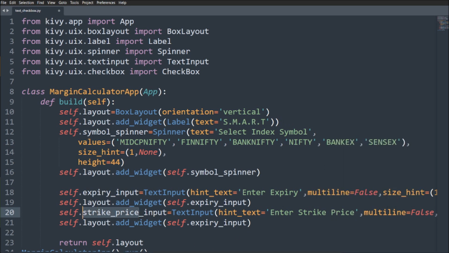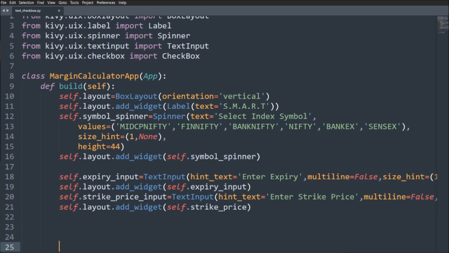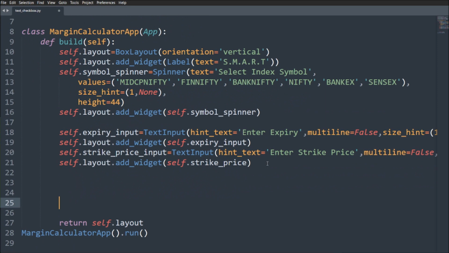Same thing we will put in our widget. So here we are done with our self layout.